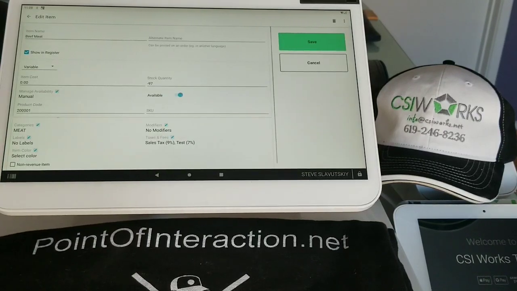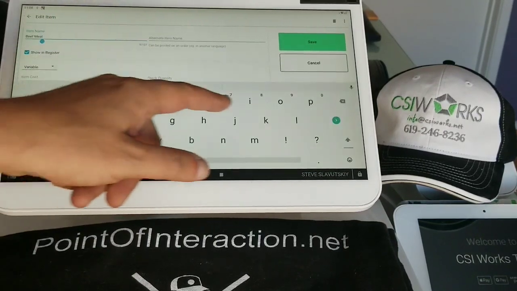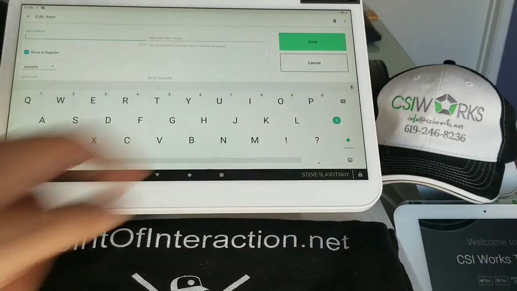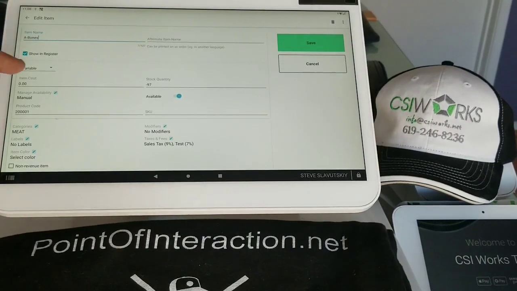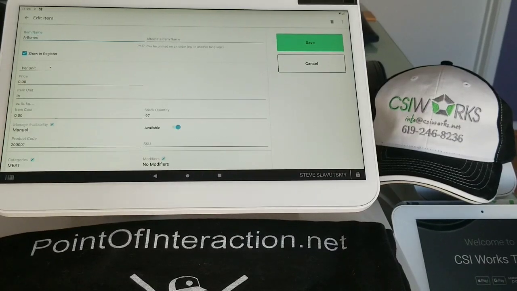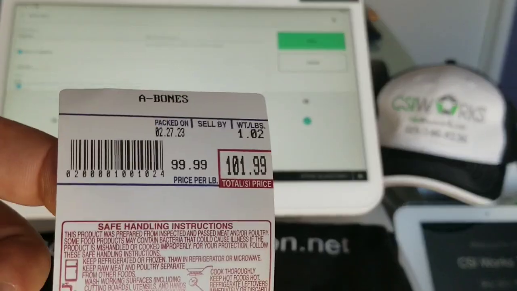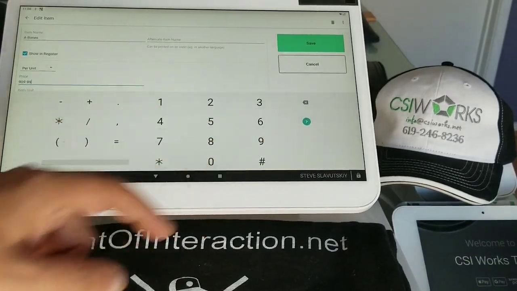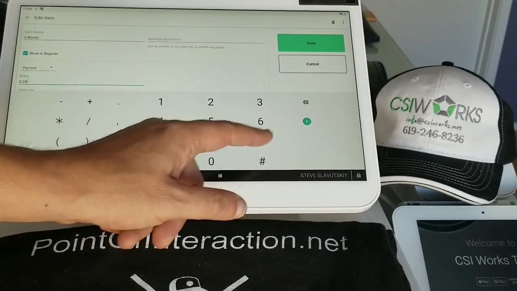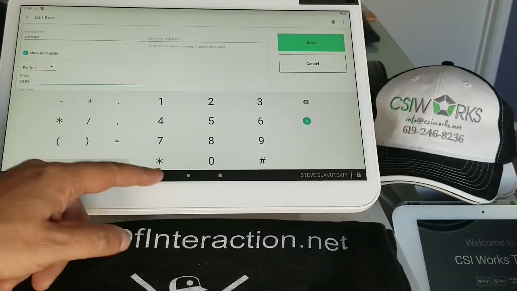But it's not set up for this item. So we'll go ahead and change that real quick. So we have it as A bones. We're going to make it per unit, right? And we're going to say that the price per unit is 99.99, same as on the label. Right, well, not quite like that, like so.